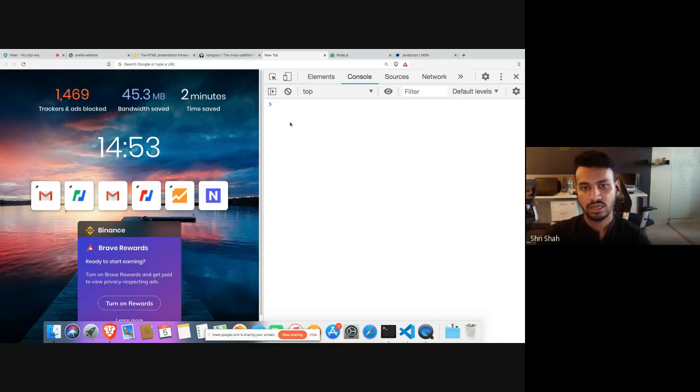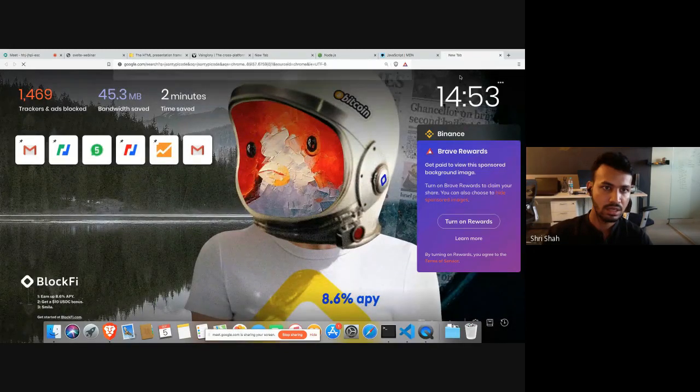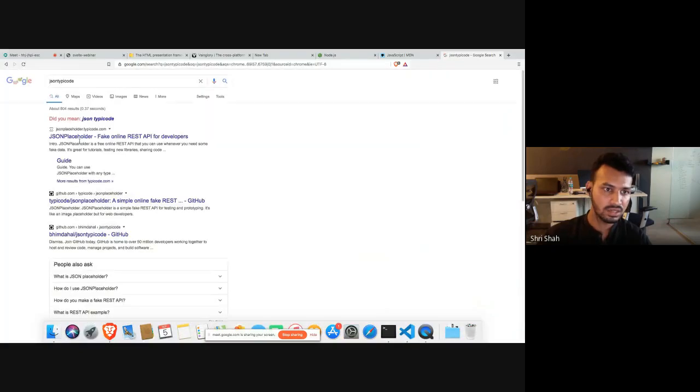So now let's check what else we can do. Let's go back to the original array, my array again. And now let's just assume that we got this array from an API. An API is something like a server which is away from your computer and just connected through the internet. So just for the example, I'll search JSON placeholder, and just press enter.